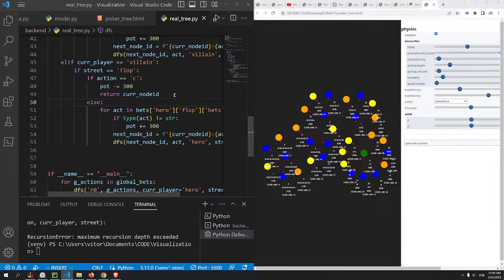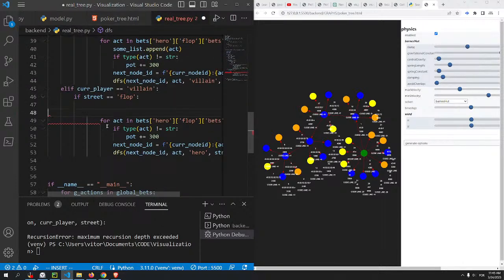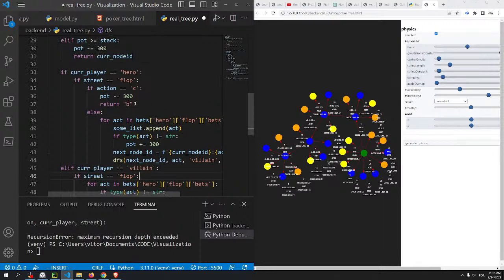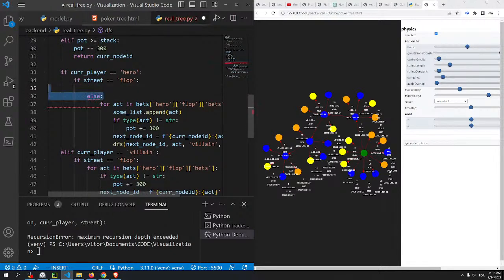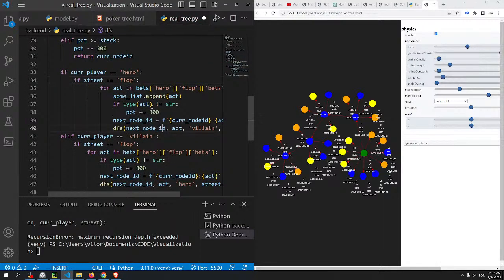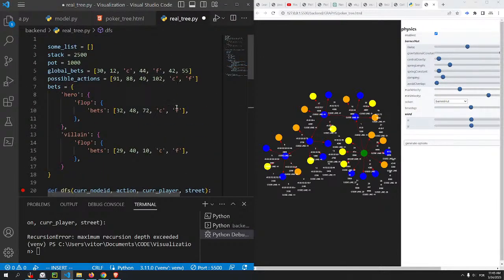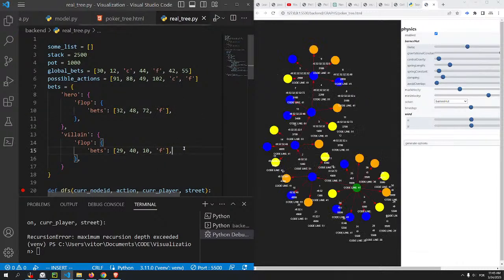I think I'm gonna remove this thing here. Maybe what I can also do is just return there instead of doing that.